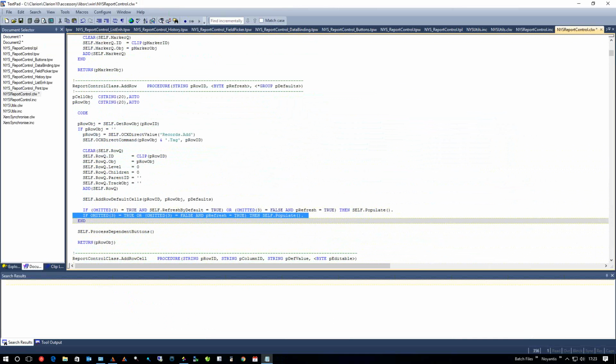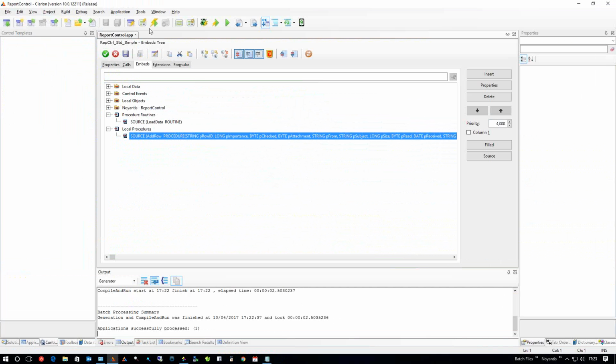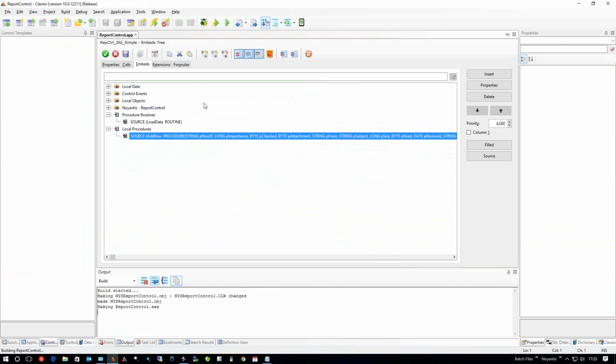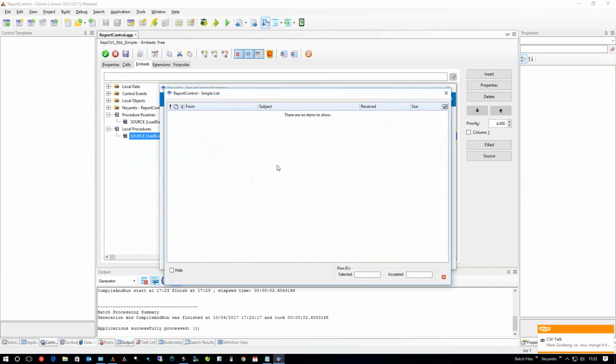I should really call it by its name, shouldn't I? Really old-fashioned code, that. There you go.